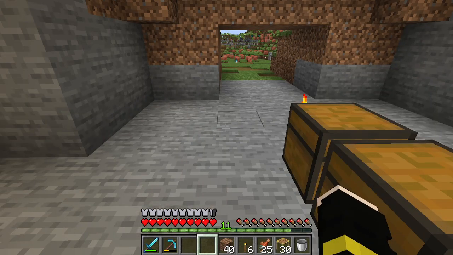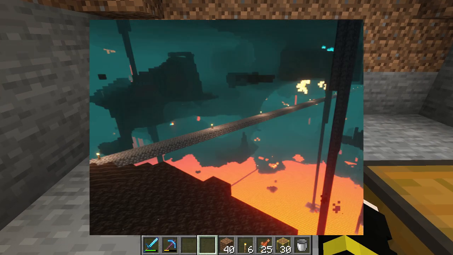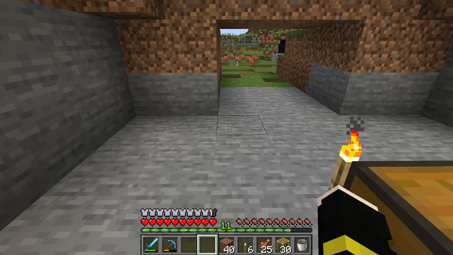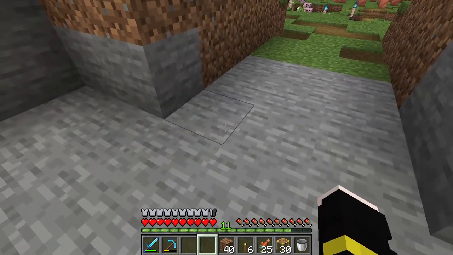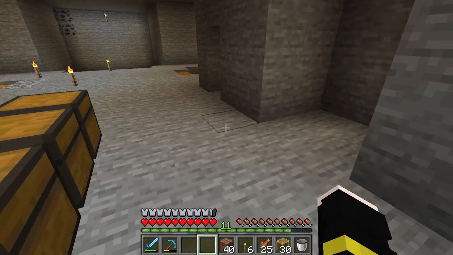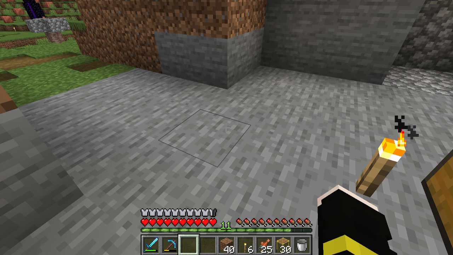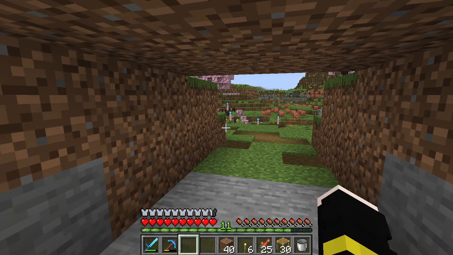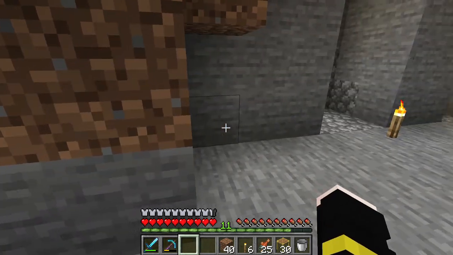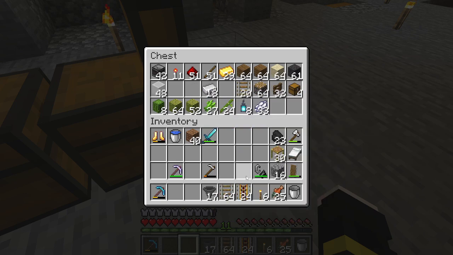Oh, also, if you didn't see my community post, I built a very long straightaway bridge to the Crimson and Warped Forest so that it's a little bit safer. It doesn't have any rails except in the Soul Sand Valley, just because I don't want any skeletons to shoot me and then have a deja vu moment. So yeah, that's what I got going on. I do have quite a bit of warped wood and crimson wood that I'm going to be building with today as well. Okay, so we're going to go ahead and get started with this.